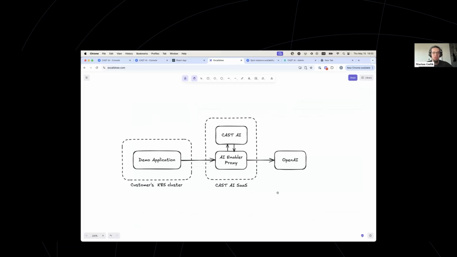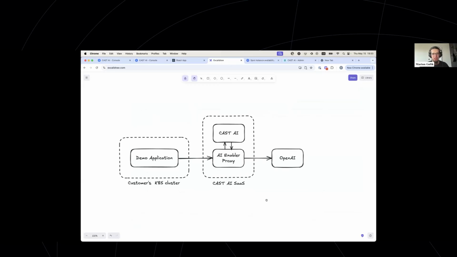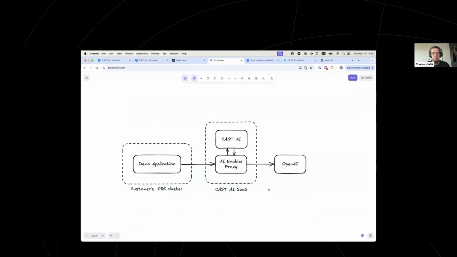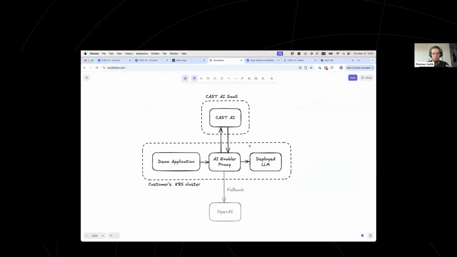What I'm going to show you right now is how easily you can deploy a model on your own Kubernetes cluster. So which changes need to take place in this setup that you can see in order to do that? Well, basically what we are going to achieve is the following. We will deploy the model in the cluster.